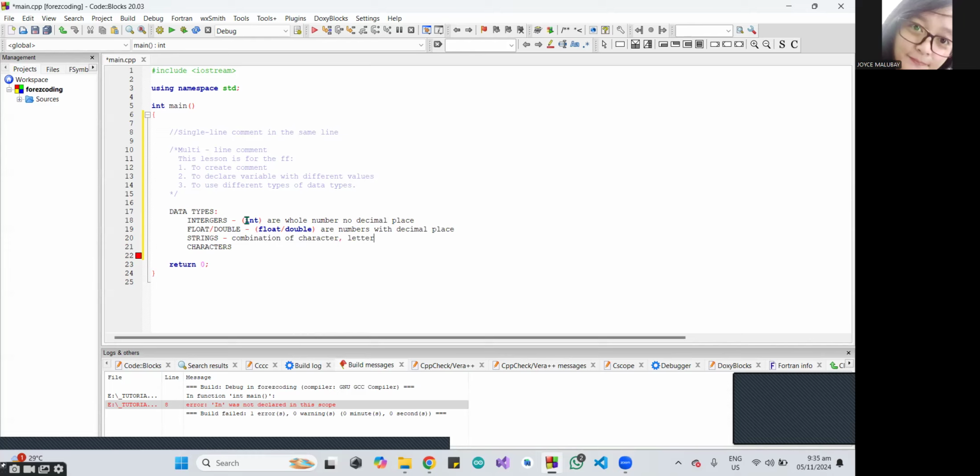letters, and numbers. So use double quotation. So you can use this double quotation. And then for the characters, it is used for a single character, letter, or number.